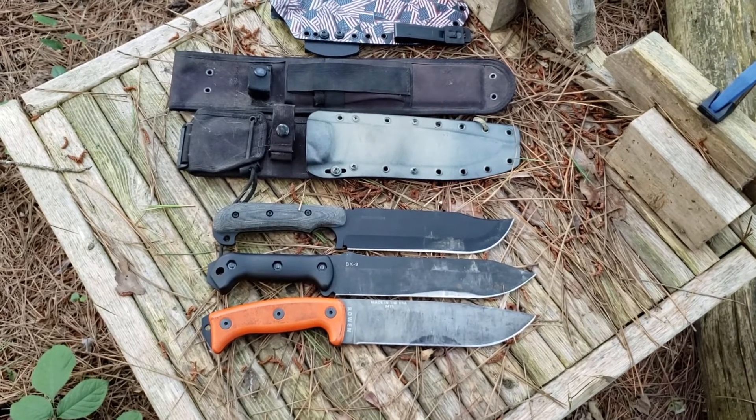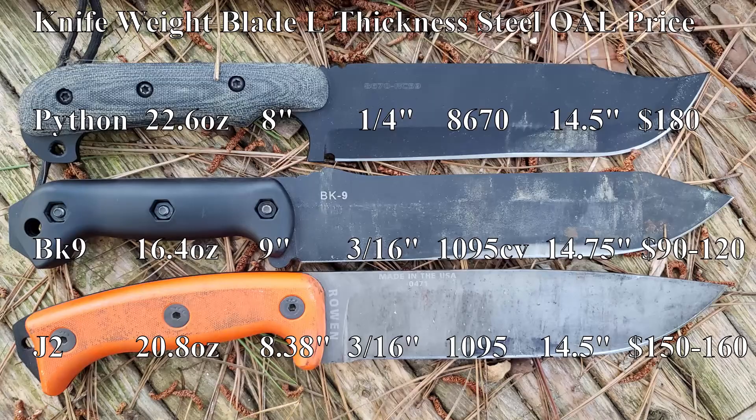Let's look again at these three knives directly next to each other and at the specifications of these three knives so you can get a better idea of just how well matched they are. I believe that these three knives are truly epic — every one of them is at the upper limits of what can be carried comfortably and easily by the regular person into the woods and used for an incredible range of tasks. There are very few tasks you can't do with any one of these knives, and that is what has earned at least two of them their reputation for versatility.